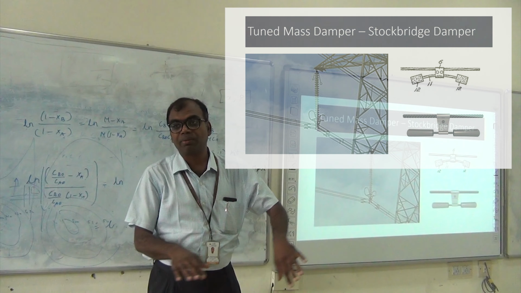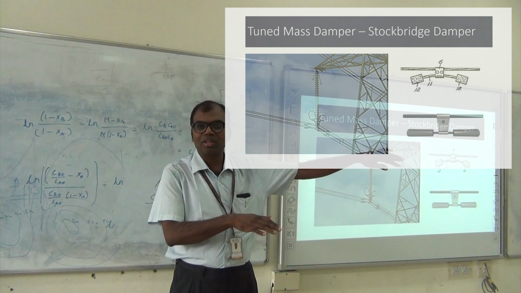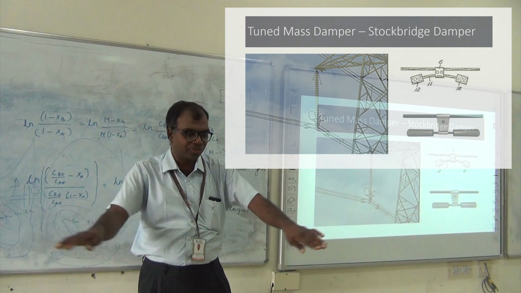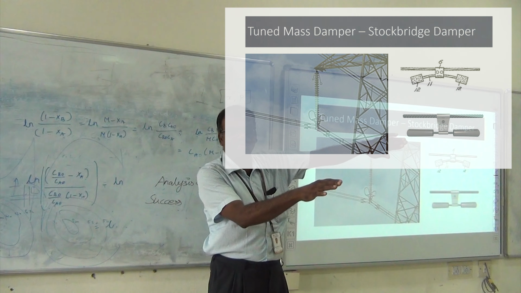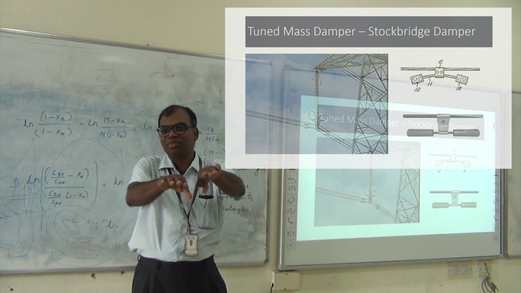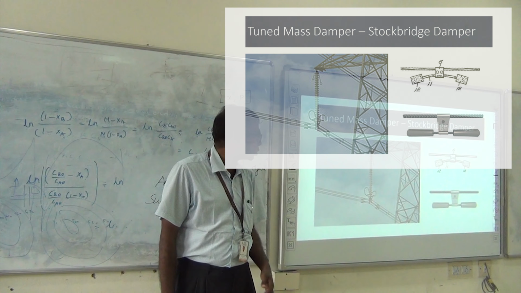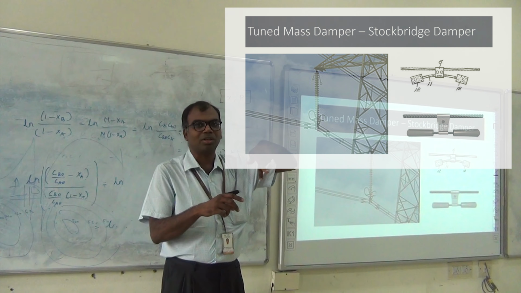Suppose all the wires start to oscillate in phase, it will cause damage to the tower. Out of phase, they'll start to arc. So it's dangerous when all the cables sway together in the same frequency, and it is dangerous when the cables sway in the opposite frequency. So what we do, we keep this damper on the top.